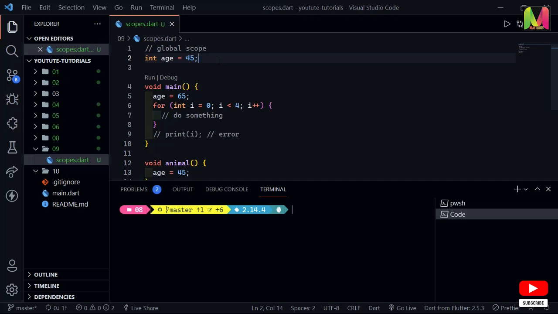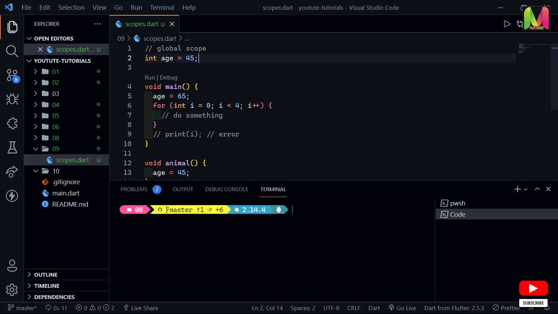Okay, if it's not in the same file, you have to export it. We will talk about exports and imports in our upcoming video tutorials. Okay, so provided it's in the same file and then you define it globally, then it's available to all methods or functions in the file.